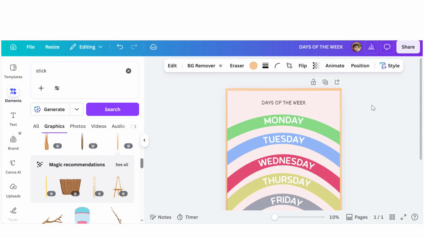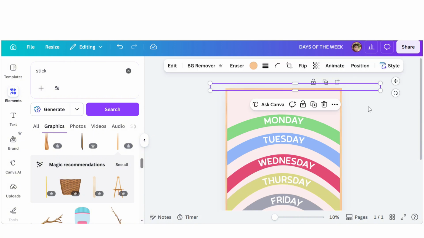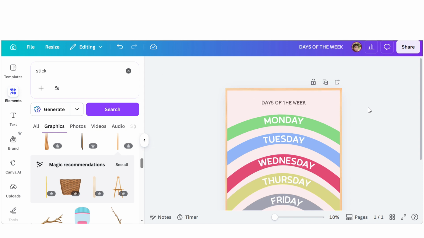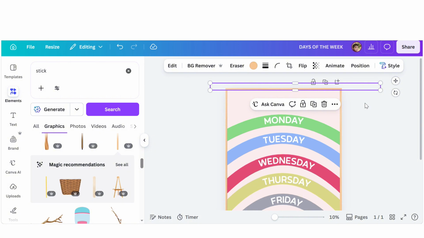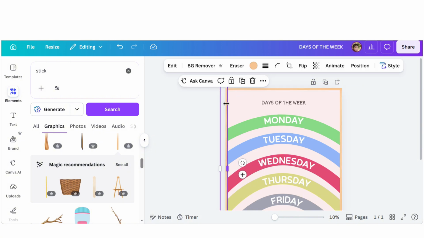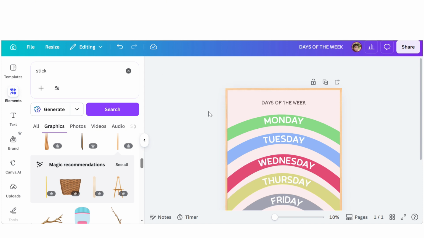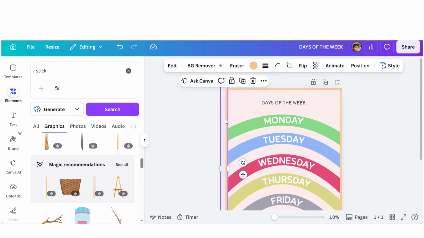Now let's do the top corners and the bottom corners. Wow, see how it's looking. Control C, Control V, and also you can use the up, down, left, right arrows on your computer. It can help you to move precisely to the desired position that you want.